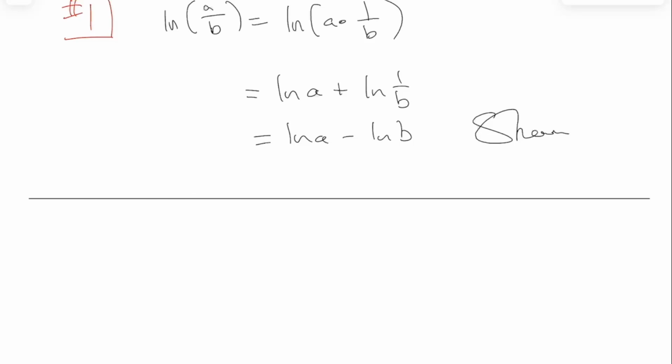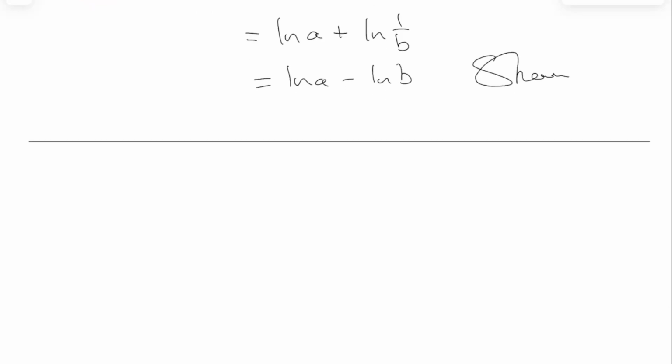One last rule that I don't want to do the proof of, just because I think we've done enough proofs at this point, but one more cute rule is this: the natural log of something to a power. The natural log of a to some power r. Anybody remember this one? This one is actually quite useful. It's not just r; the a doesn't go away entirely here. If it was ln of e to the r, then it would be just r. Is it ln a times r? Yes, and I'm going to write it this way: r times ln a.